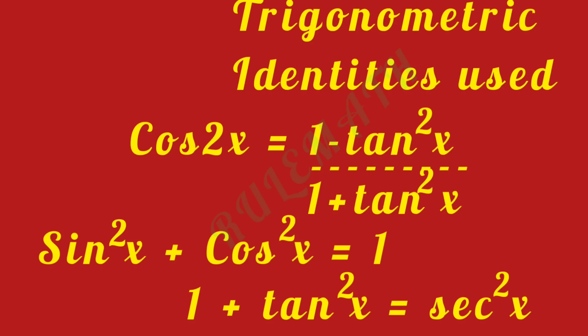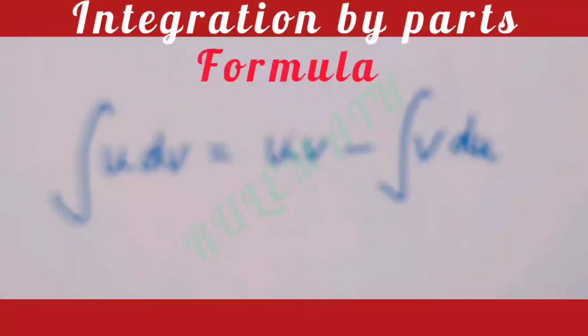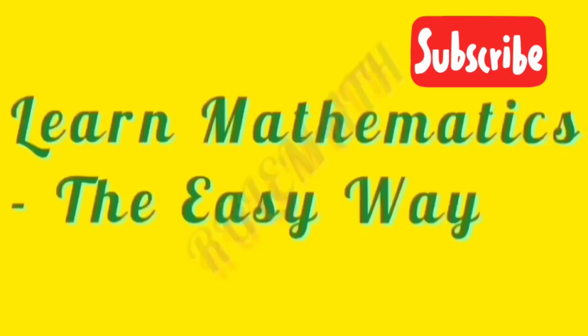So these are the trigonometric identities that were used in the sums. So in the case of cos 2x, if it is 2x on the left, it will be x on the right for tan. If it is x, it will be x by 2. That's what I have done in the sums. That is called half angle. So whenever we use trigonometric identities or even algebraic identities, it is always better to mention whatever we have used in the sum on the right side. So one is presentability, the other is you'll be able to apply the identity correctly in your sum.